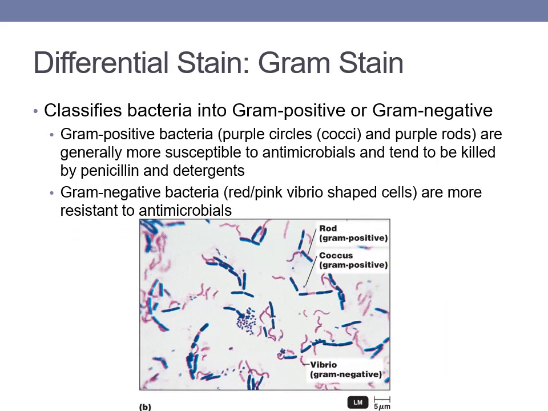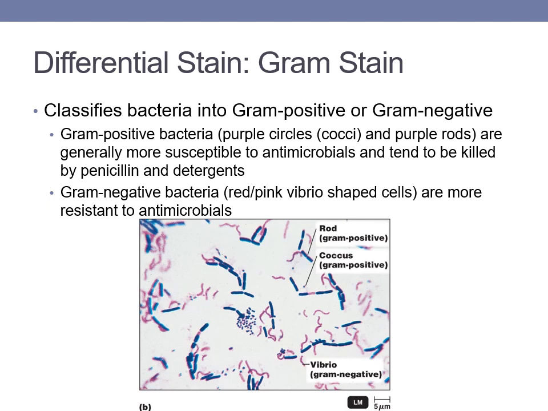The gram stain is one of the most performed stains in microbiology. It separates bacteria into two wide categories of gram-positive or gram-negative cells, which tell a lot about the structure of the bacterial cell envelope. Gram-positive bacteria appear purple after the staining procedure, and gram-negative bacteria appear pink or red.